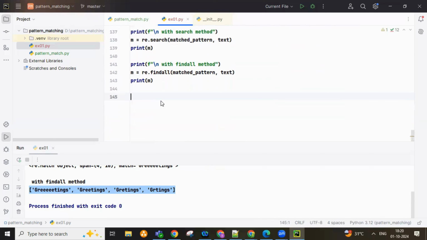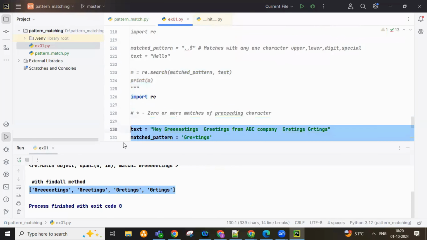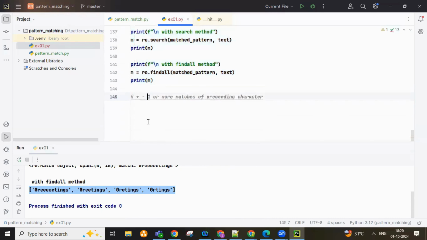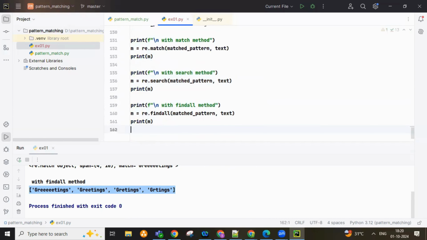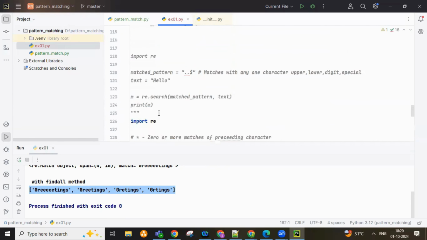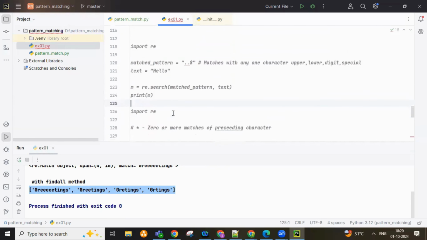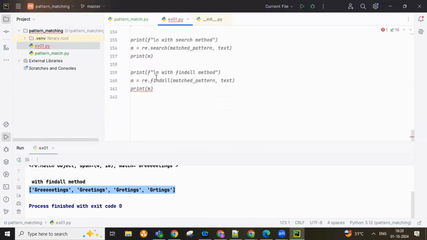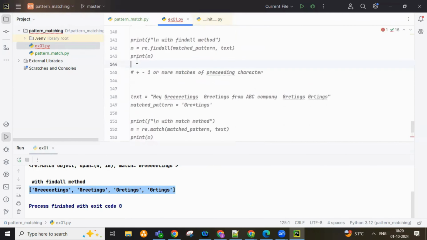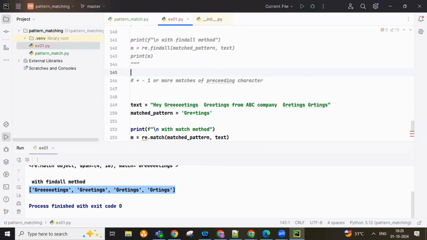Here, plus character. So plus means one or more. Understood? One or more matches of the preceding character. So for example, in the same example, if I take it out, all right?